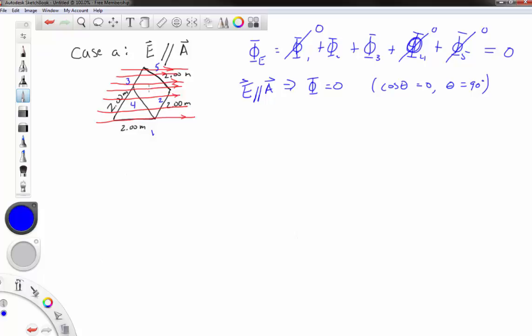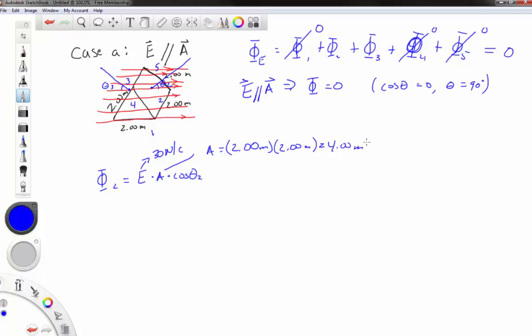So what we're left with is figuring out what the angle is between the field lines in each of these faces. So here is this face. On this side we would have this face. So we're going to have, we'll call this theta 3, and we'll call this one theta 2. So basically what we have to do to find the flux for each face is this. Phi 2 is going to be the electric field strength times the area times the cosine of theta 2. This right here was given in the problem as 30 newtons per coulomb. This right here we get because area is equal to the length times the width of each side. So that's 4 square meters. So we basically need to find theta 2, and similarly for theta 3.